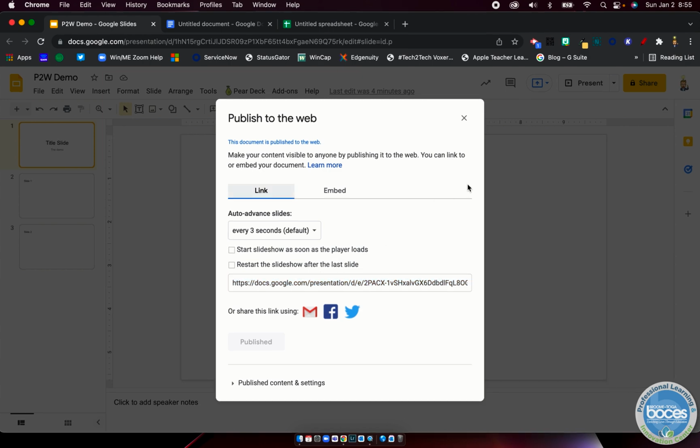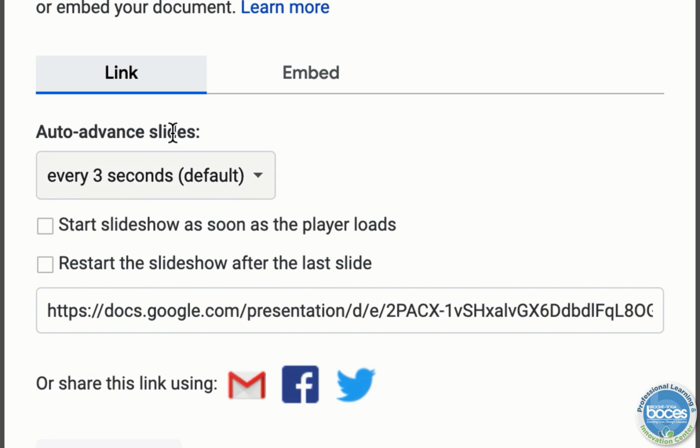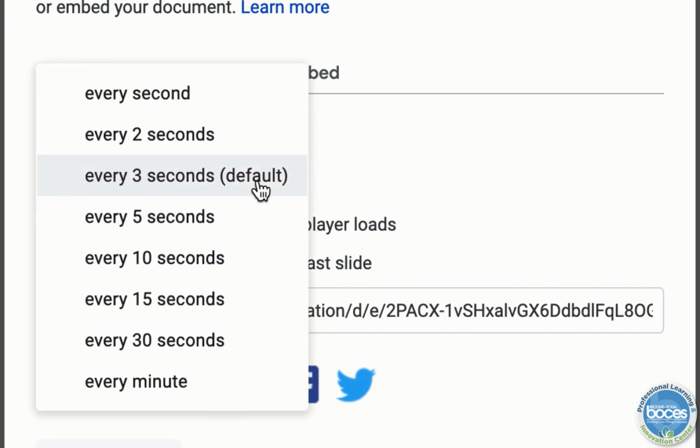Now, you may have noticed in here, there were some things that came up, right? This auto advance slides, I can set it so that when the user hits play or when the slideshow plays, this is how much time would be between each slide before it automatically advances to the next. So you can adjust that. Hot tip at the end of this video is going to be how you can get a custom amount of time that's either less than a second or more than a minute, right? Or somewhere in between any of these, but that comes later.